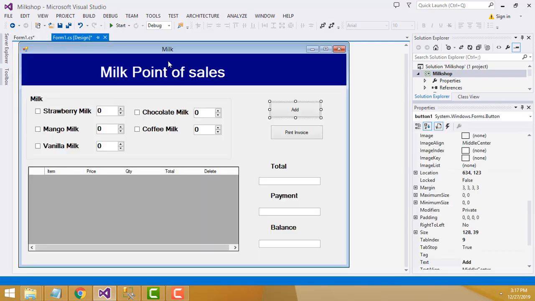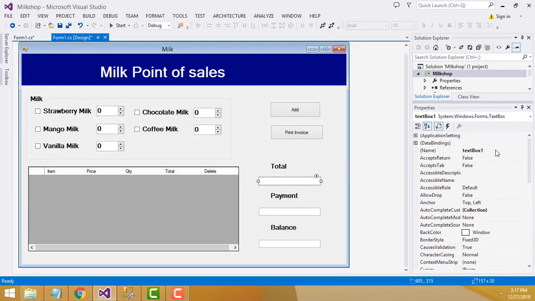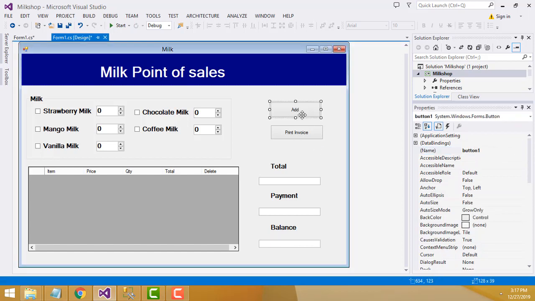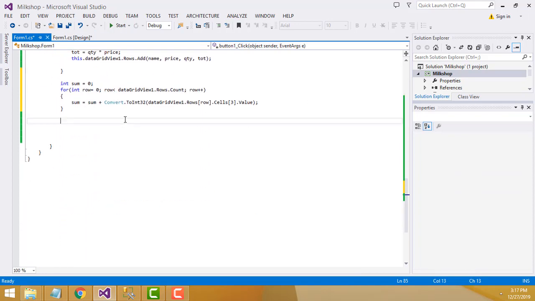Display the total here. So we have to change the text box names: this one txtPay, this one txtBill. Now go here and write txt dot Text equals sum.ToString.